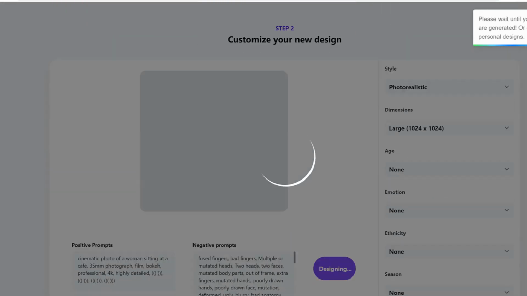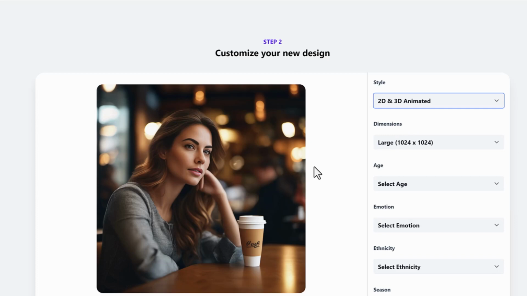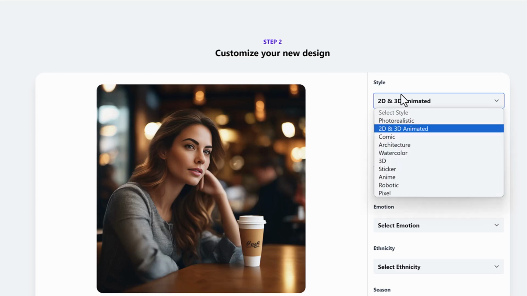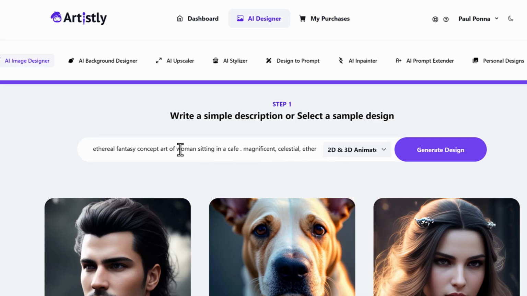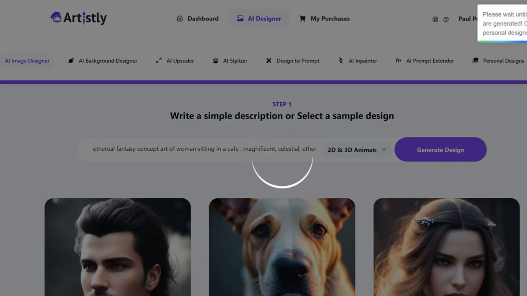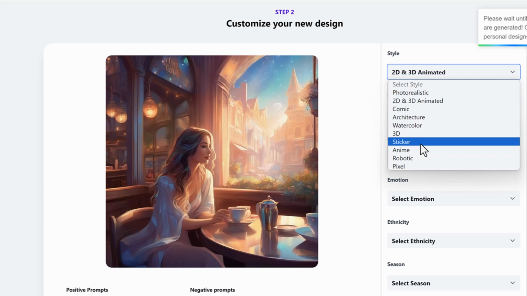So I have somebody of a woman sitting in a coffee shop. Now this is a more realistic image. Let's make her into a 2D or 3D style image. I just changed the selection option and the style, and then automatically thereafter click on the redesign option, and then what it's going to do is that it is going to create a beautiful photo of this exact style in 2D or 3D. You can either do it from scratch or you can even click redesign. So here you go, same image but in a different style. It looks completely different, right?